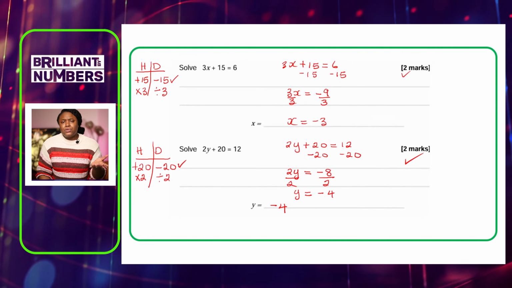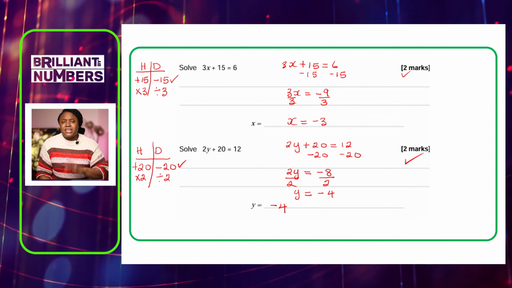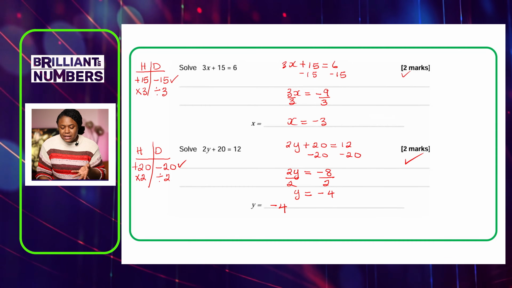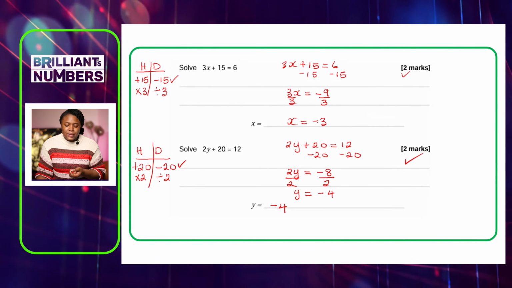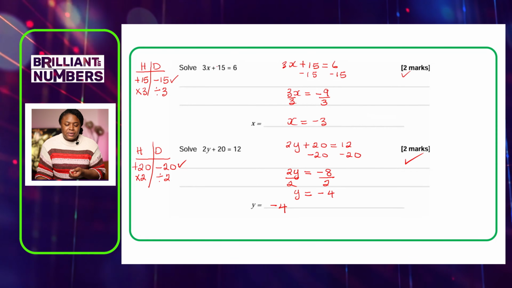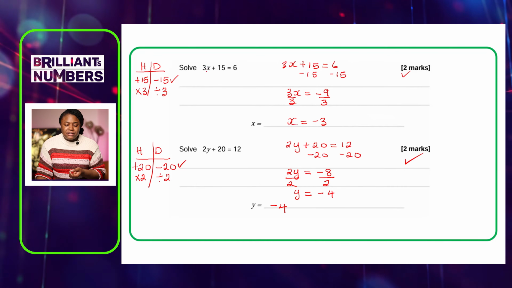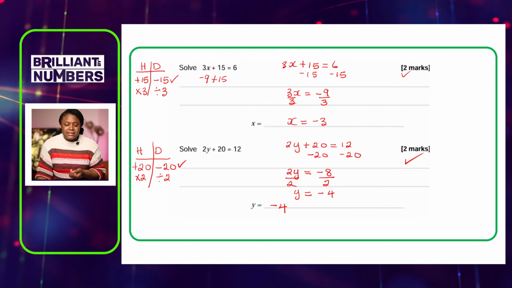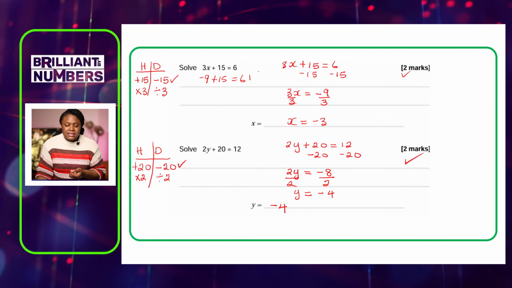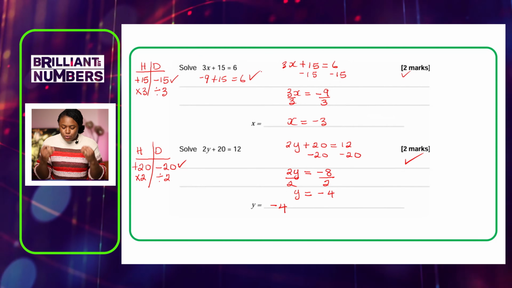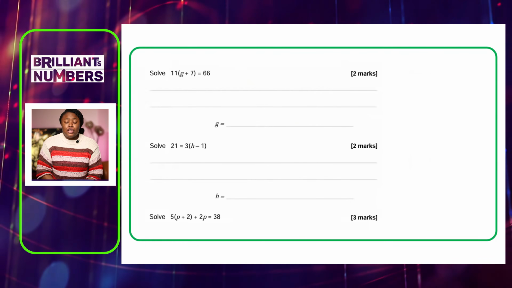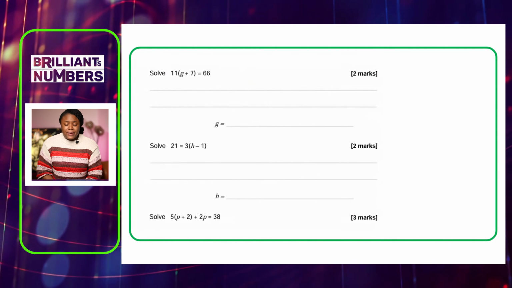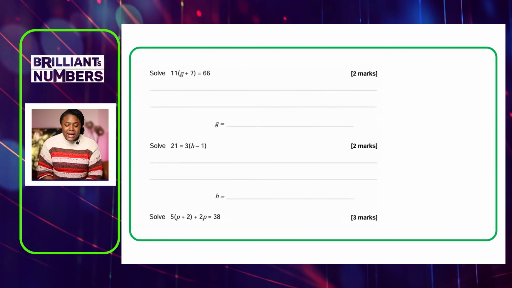So we go back, and also you have got time, make sure that you check that your answer is correct as well. So for example, just go ahead, substitute minus 3 here. So 3 times minus 3 gets me minus 9 plus 15, and I can see that that answer is indeed 6, so I know I'm correct. Beautiful. So we go on to solving some equations that now involves brackets.